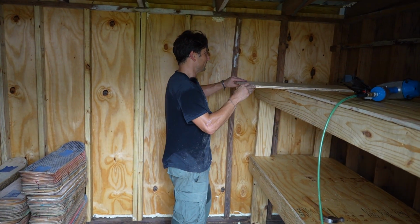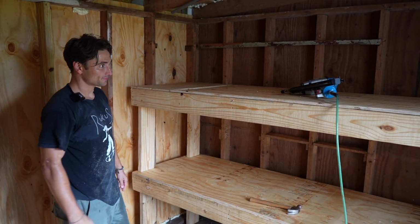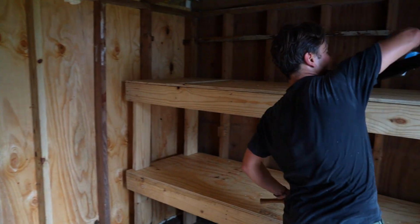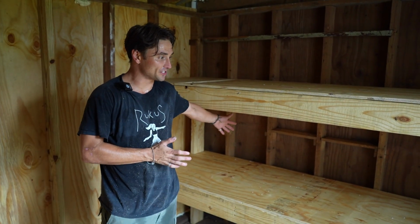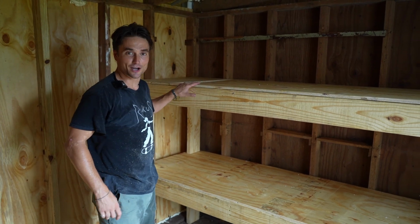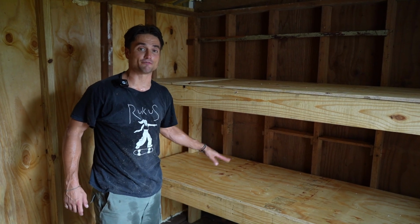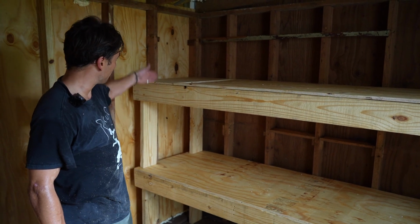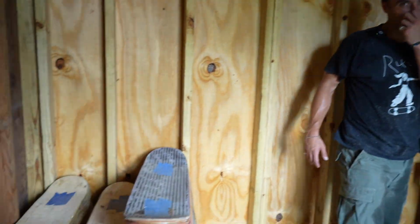All right, so as you can see, the shelves are pretty much done. We're putting the last little piece on, and then we're gonna start putting the skateboards up. Yeah, these shelves are kind of a weird dimension. They're very deep, 30 inches deep, which is kind of deep for a shelf. This one's kind of tall, but it's built this height so that we can fit 3 stacks of laminated skateboards of 15. Each stack has 15. We're gonna put 3 on the bottom, 3 in the middle, and 3 on the top, all the way across. And then that should be able to hold all of our skateboards.